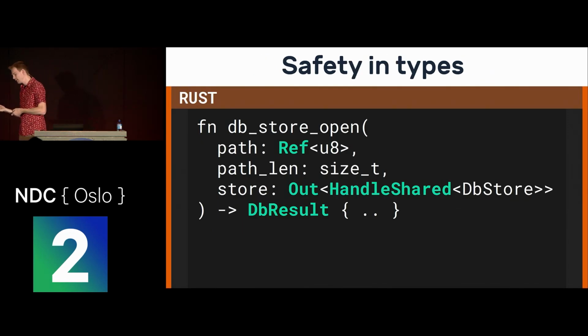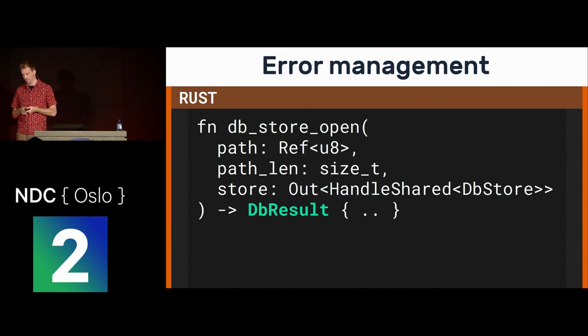So right now we have bindings. They're effectively C functions. We have no safety around them. In order to rebuild safety in these bindings, we use some special types on the Rust side, because Rust is really nice for modeling safety contracts. That's the place where we rebuild our safety. So there's a couple here that we're going to look at. There's this ref type, there's an out type, there's a handle share thing, and a DB result. So let's have a look at DB result first.